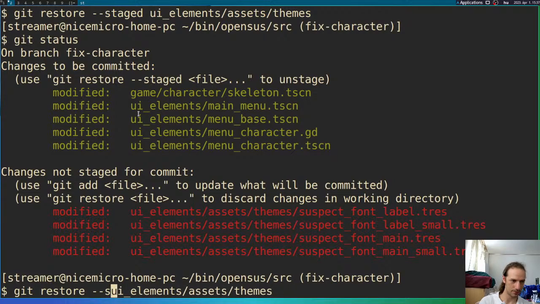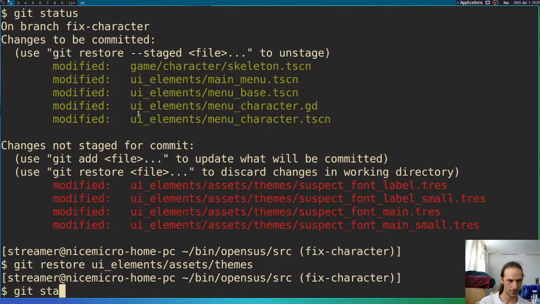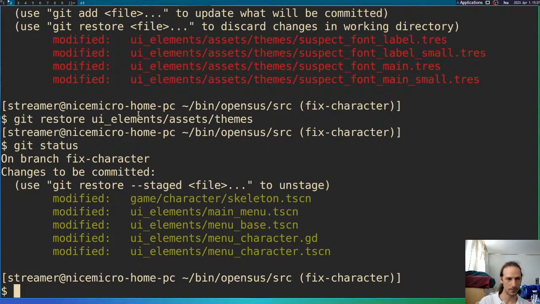And git restore main menu, menu base, menu character tscn. Okay, so these things changed. Skeleton tscn also changed. Great.